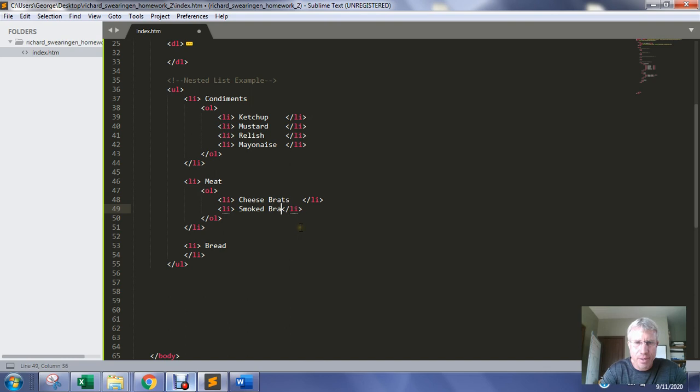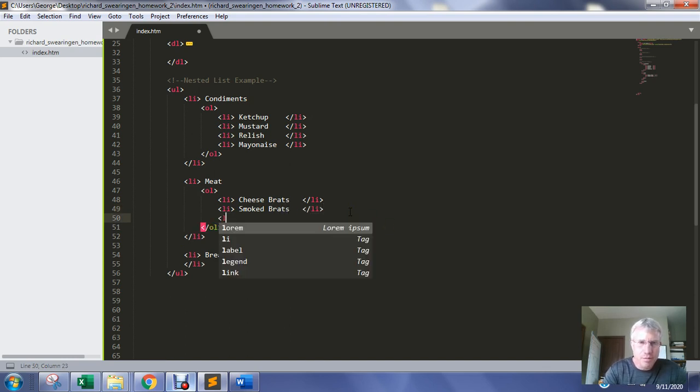Just making stuff up here. And maybe I'm going to bring just regular, let's bring kosher hot dogs. There we go. That Hebrew brand or whatever it is. And I usually like my tabs to line up.